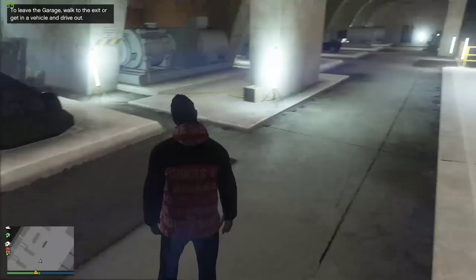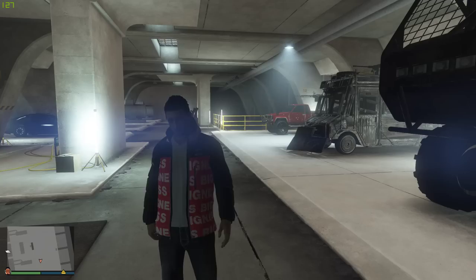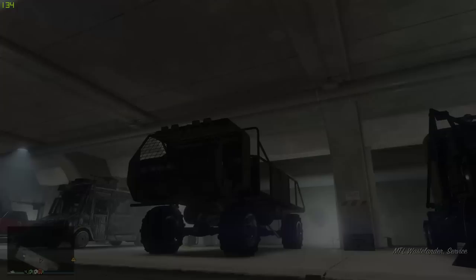Okay, what challenges can we do right now then, guys? What challenges? Let me try and think. Someone's saying jump Fort Zancudo with the Ruiner 2000. Most likely be able to, though, if you're able to get it all the way to the airport. I've got one. Let's try and get a vehicle on the back of the Wastelander. I'll get my Wastelander. You get the Ruiner 2000, because we should jump it straight on the back. And let's see if we can place it on the back of the Wastelander.